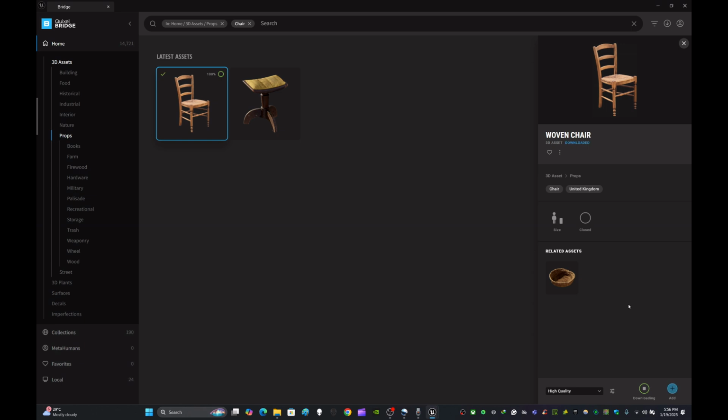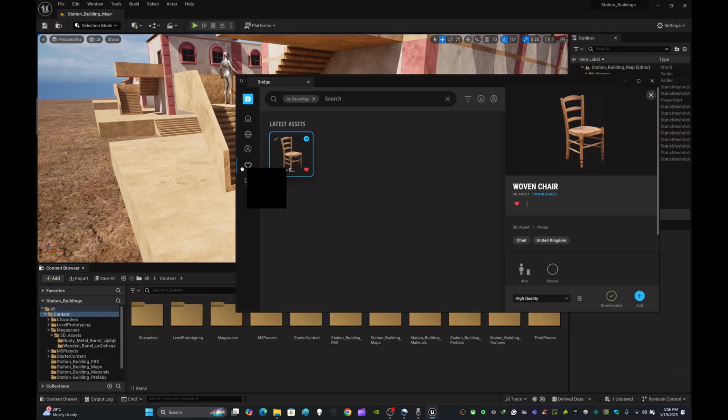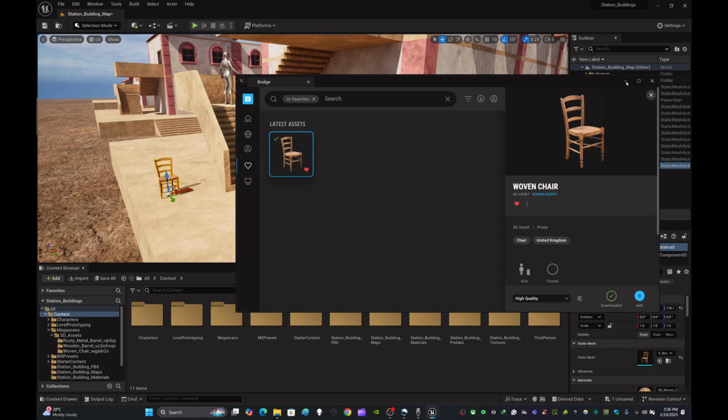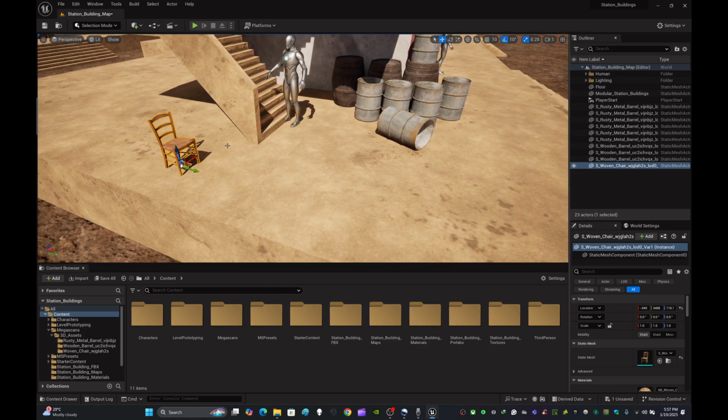Okay. Now download it, and then you can find it in the favorites section. So it's in favorites like this, and then you can drag and drop the chair. Yeah, you see, like magic, the chair has been placed here.